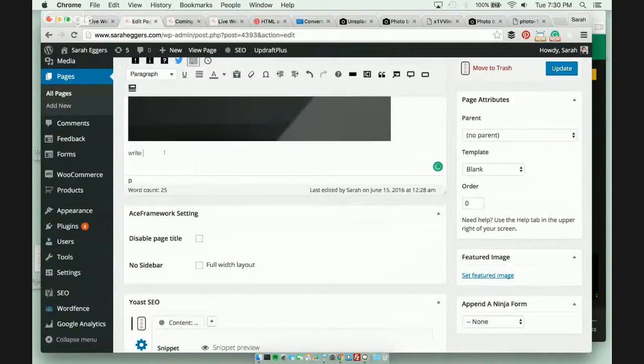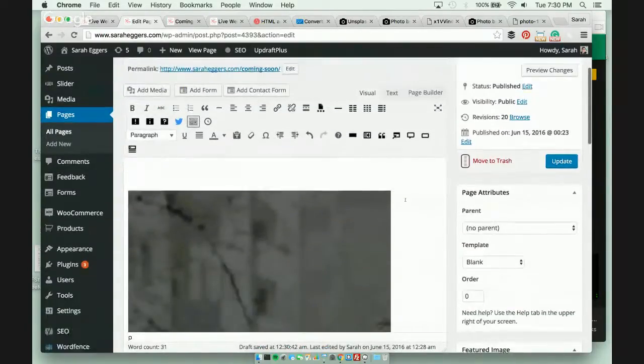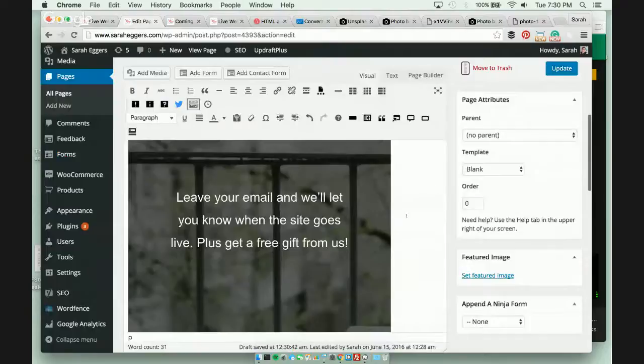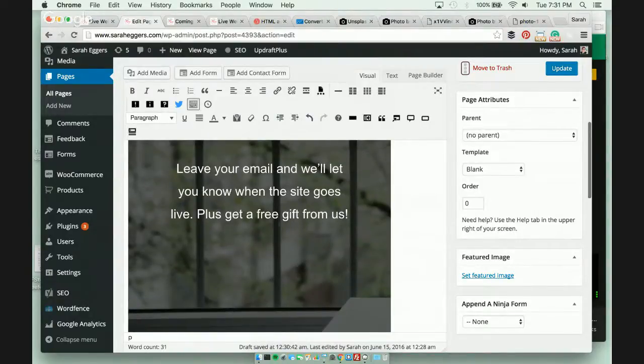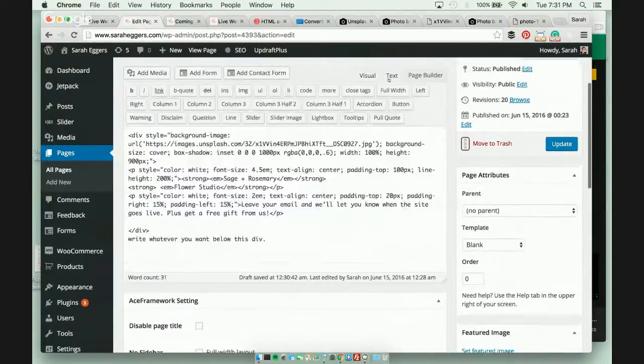You can write whatever you want below this div. Isn't that cool? You didn't have to make it 900 pixels. But if you wanted to start making images without having to use a resource like Canva or Pixlr to make the image the right size, or you wanted to make gorgeous overlaps, you can do that by using the simple thing called div and inline CSS.